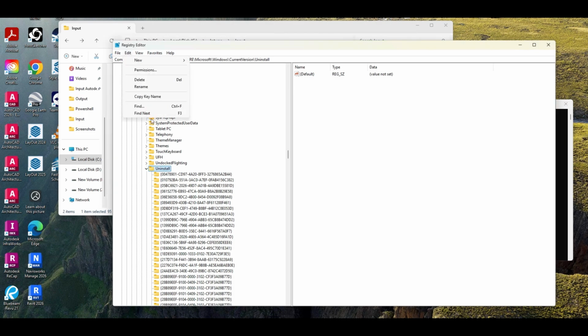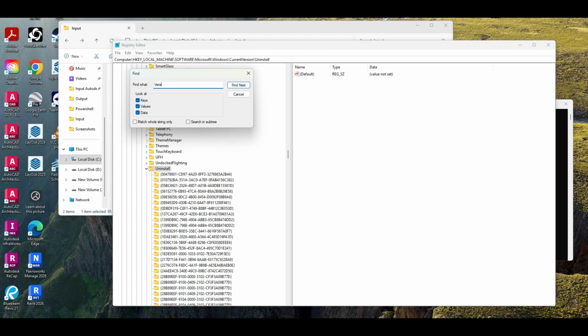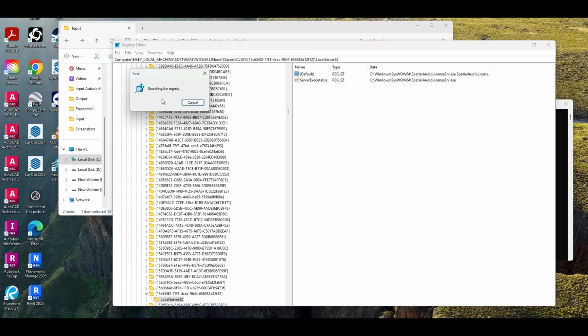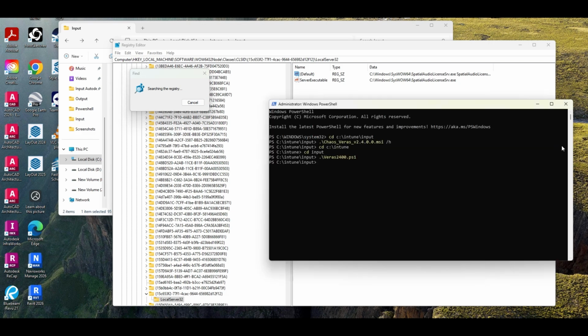So we'll look for Veras, check in both, for our registry key.